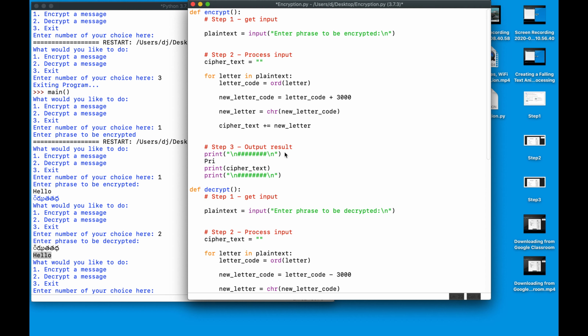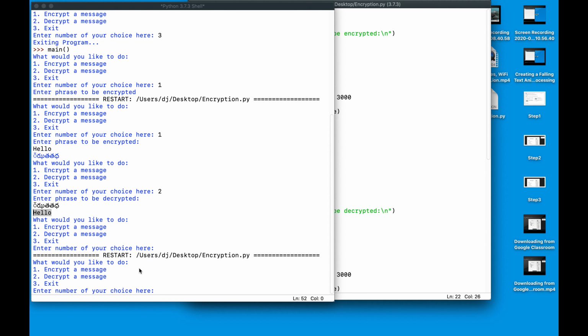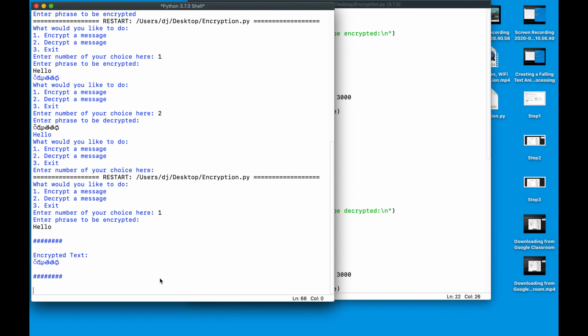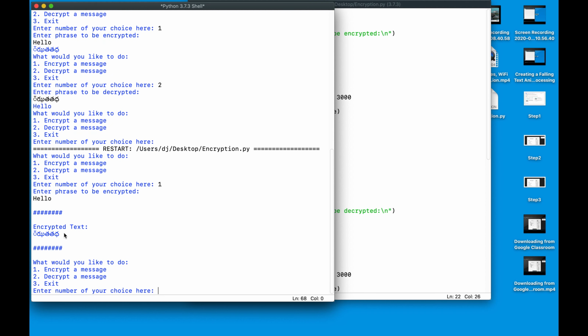And then let's print, encrypted text. Let's see how that looks. Enter your choice here. 1, hello. Cool. So that's there. That's much nicer.